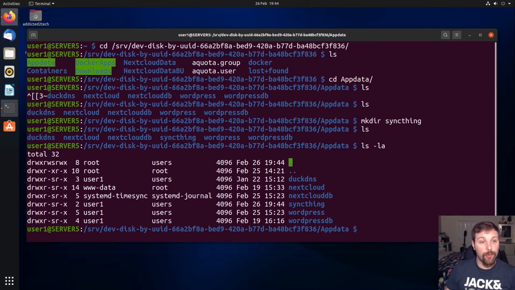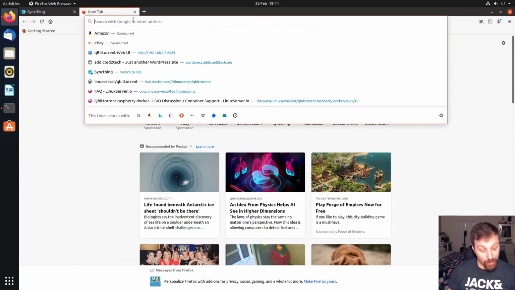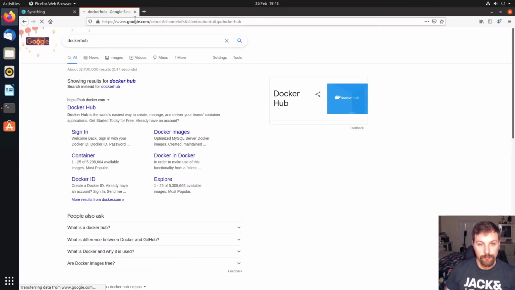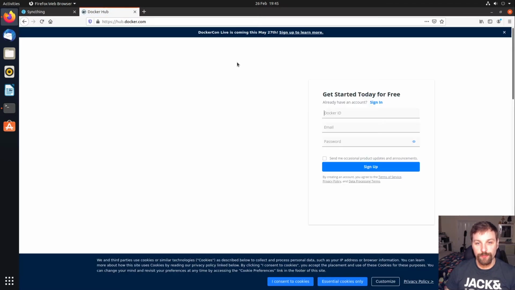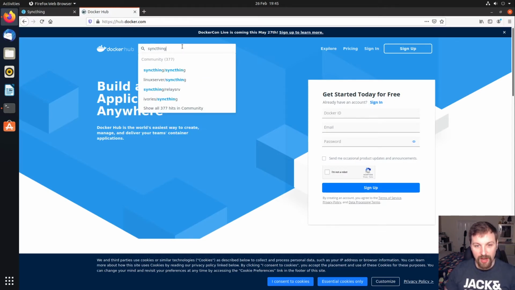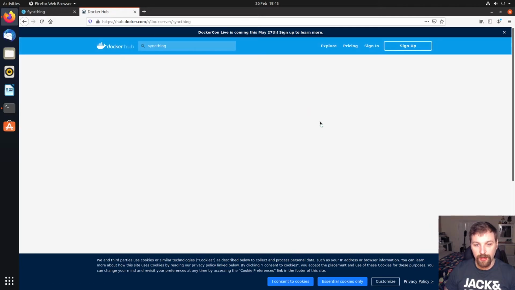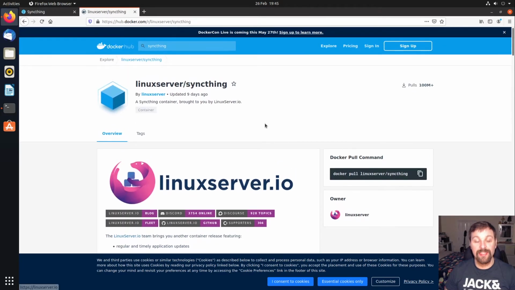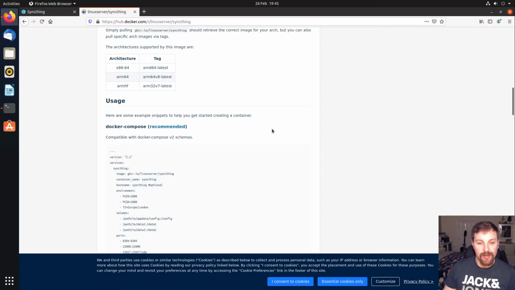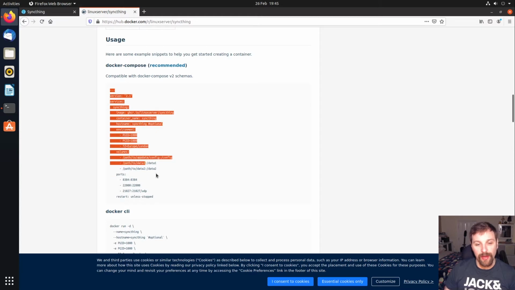So what we're going to do now is open up our browser and navigate to Docker Hub. And there it is. And then we're going to search in here for Syncthing. And the one we want is from linuxserver.io. It's this one here. Now we can check on here that this is compatible with a Raspberry Pi by coming down to this architecture and seeing it says ARM, and it's for the 32-bit processor, so that will work perfectly with our Raspberry Pi. So it's got a nice little Docker Compose file here.